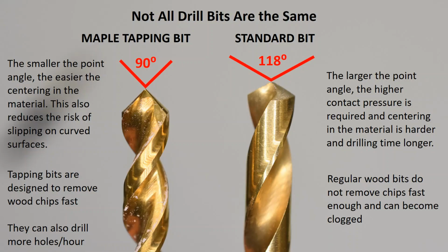Has everyone tapped a tree here? Don't use standard bits. They don't remove the chips from the tree well. Using a maple tapping bit is highly preferred because of the point. It's easier to locate where you want to start the drill, and it pulls the wood chips out better. Standard bits will smoke and burn, and they don't extract the wood chips, so you do not get as clean a tap hole.